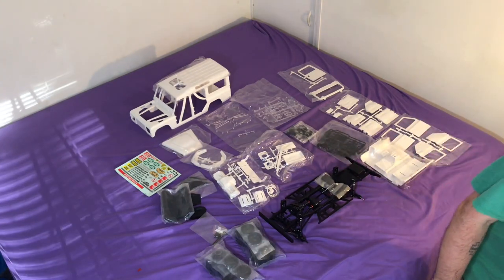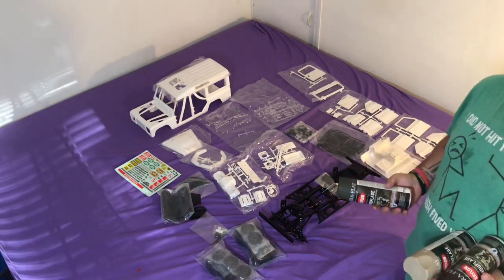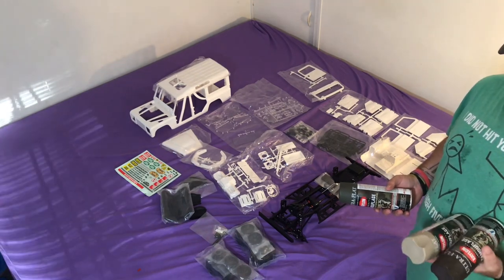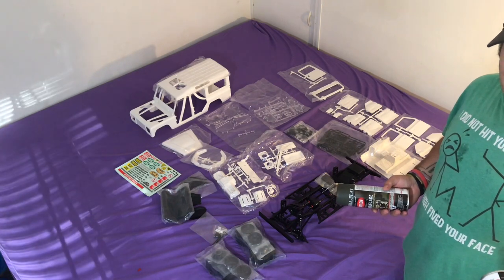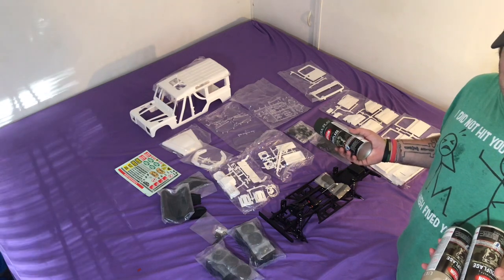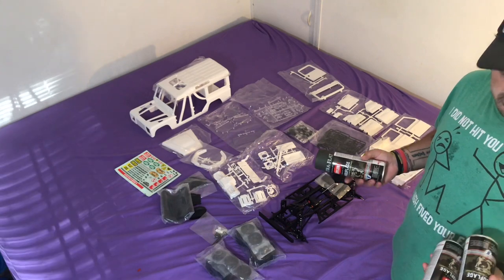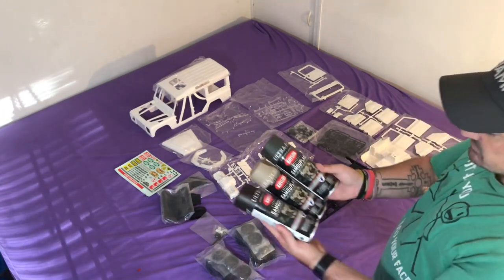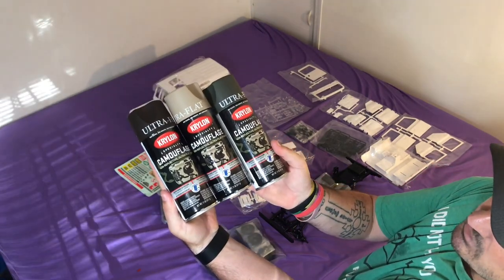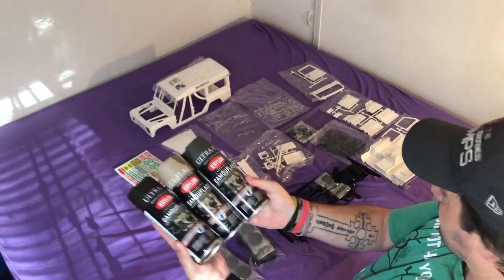I would like to know your thoughts though. I already have three Camel Trophy trucks - a TRX4 Camel Trophy, a D90 Camel Trophy, and a Range Rover Camel Trophy. So I was thinking do I do a D110 Camel Trophy? But considering the TRX4 is already technically a D110, I was thinking of going camouflage since I don't have any camouflage trucks. I did pick up this camouflage paint. Let me know what you think - camouflaged or Camel Trophy.